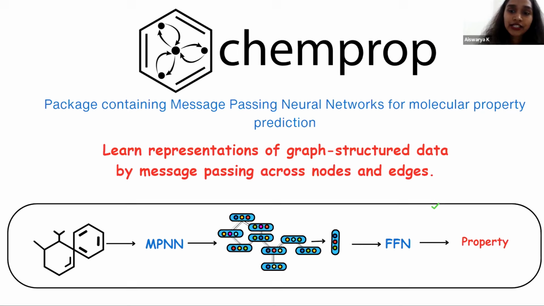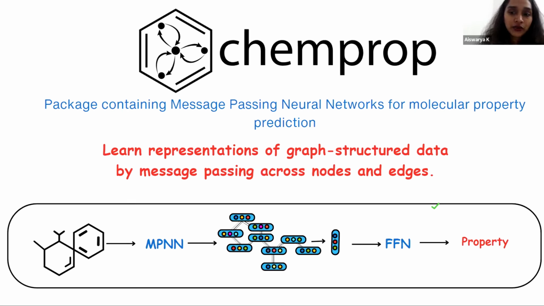So each atom can have features like atomic number, charge, valency, etc. And each bond can have features like bond order, length, type, etc. For decades, chemists used handcrafted molecular descriptors. They could not capture the true structure of the molecule. And when they started using graphs to represent the molecule, it changed the whole story.